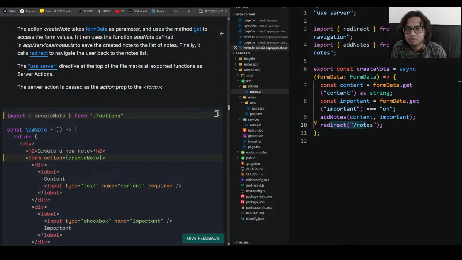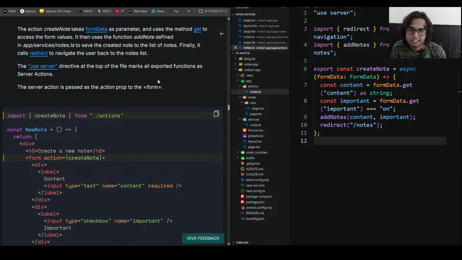The use server directive at the top of the file marks all exported functions as server actions. We've only created one, but whatever exported function is going to be in this file is going to be a server action.